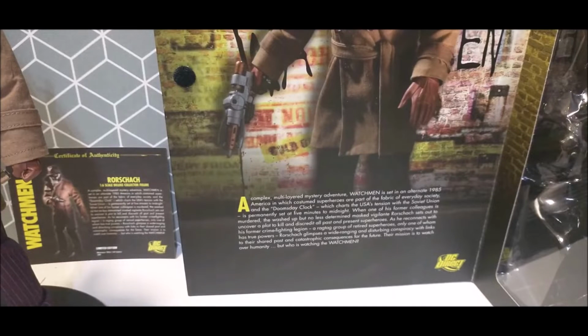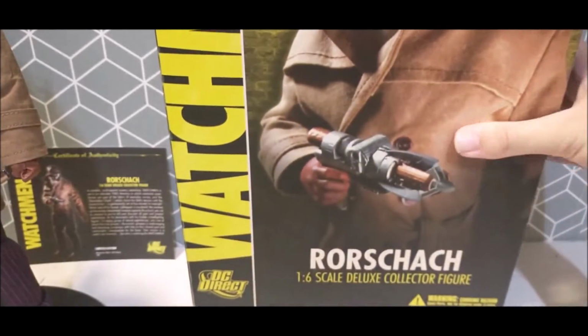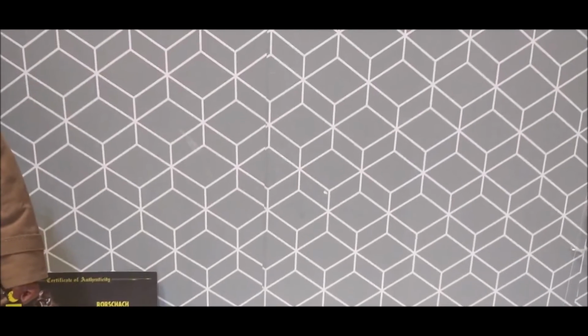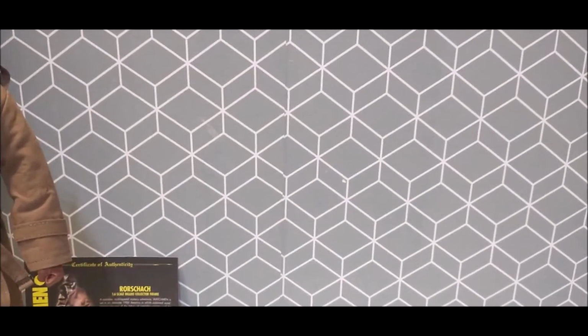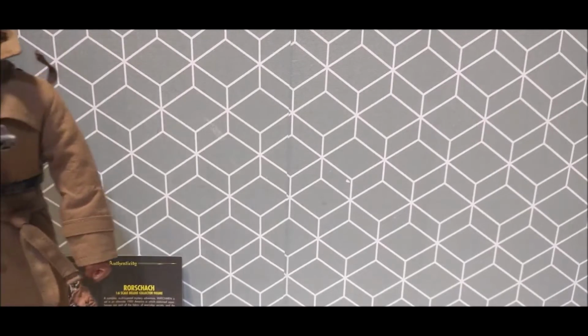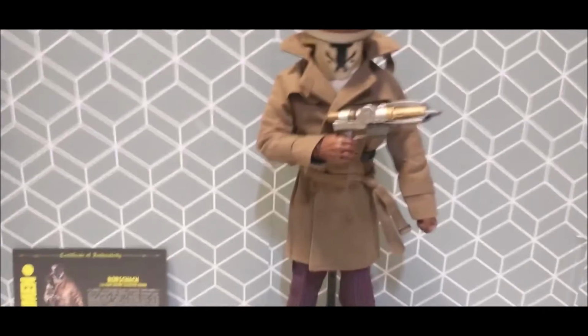But yeah, anyways, this is the box. Amazing box. Now let's get to the action figure review. I'm gonna put this box a little bit down here, and then I'll put it away because it's a beautiful box. And yeah, I bought this figure at Toys R Us when I was a kid. I bought a new one a few months ago. I lost the old one that I bought when I was a kid because, let's just say, I lost it and I was a stupid little kid.